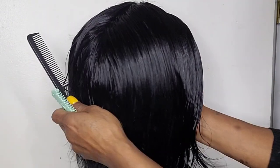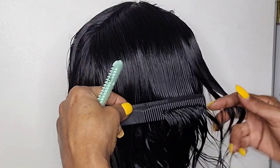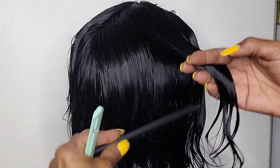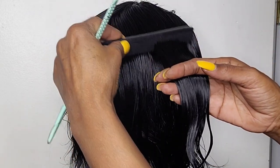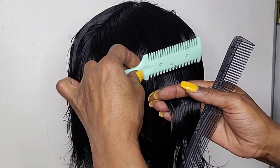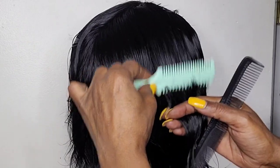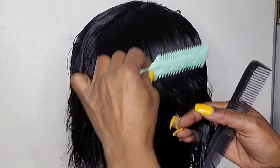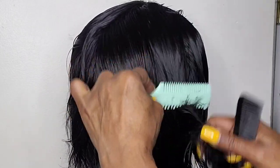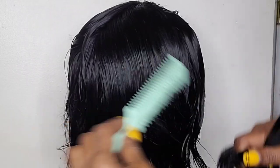Section out the back. I start in the middle in the back. I never start at the front, never start at the sides, none of those places. I'm going to go in with my razor and always stay in the same spot. You can go up a little, but always let the razor end up in the same spot.